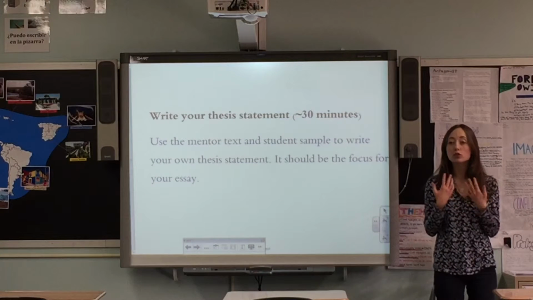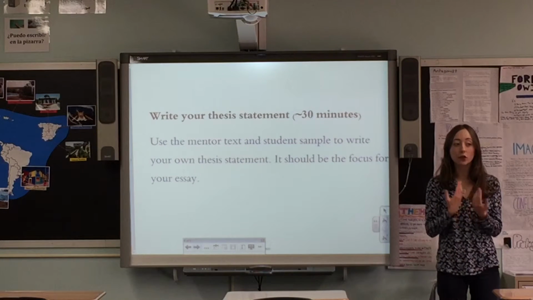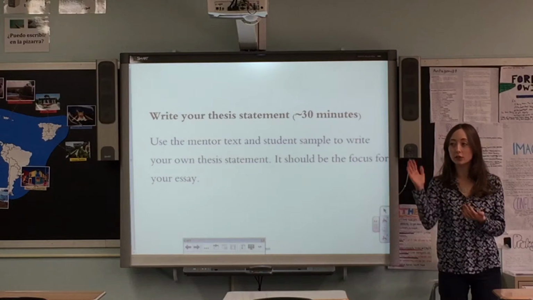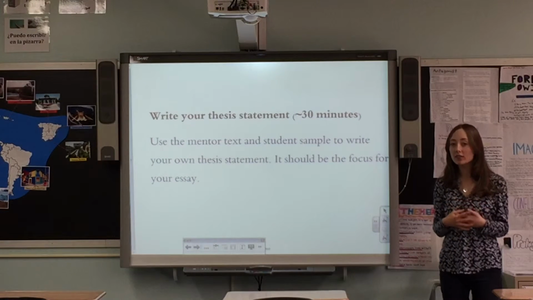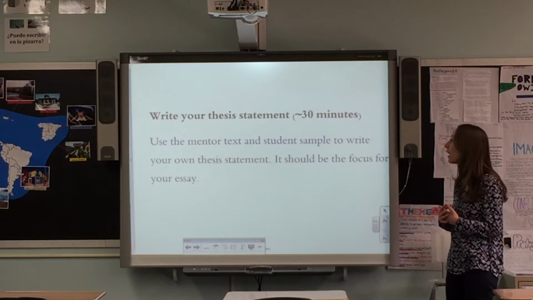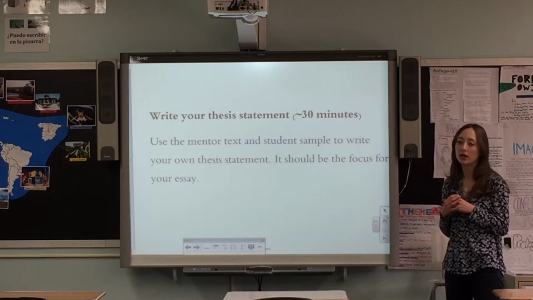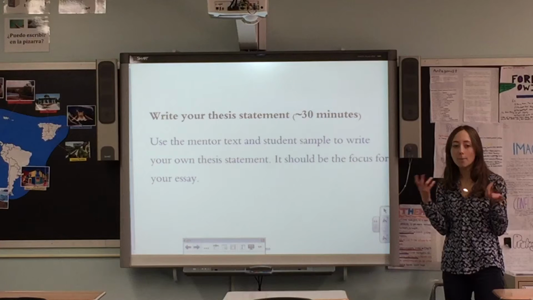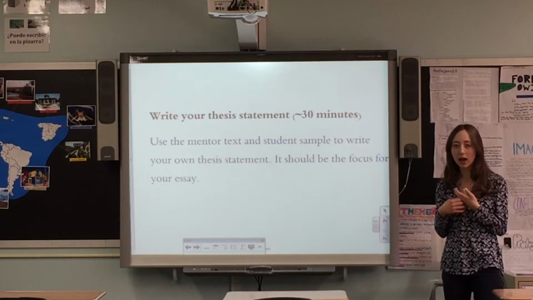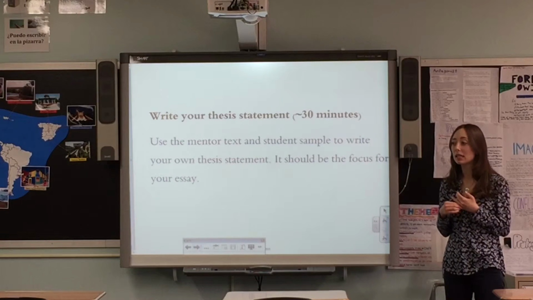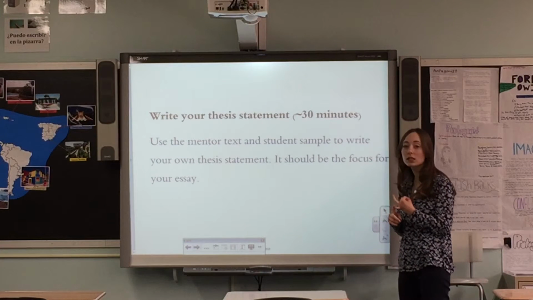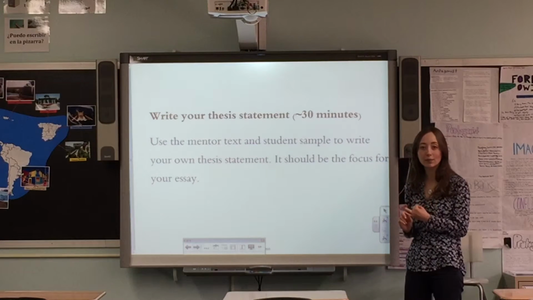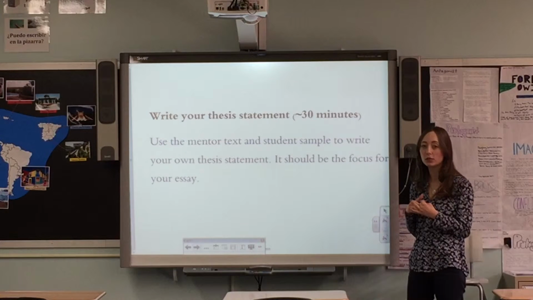At this point in the lesson, I would then ask some of the students, what are you writing about? What is the focus of your body paragraph? If your body paragraphs are focused on these 3 main ideas, how can we create a thesis statement around that? Obviously, I don't have a class to do that with, but that would be the next step in the process. And then having a mini brainstorming session of how we can craft thesis statements for other people in the class. What are they writing about? What are the main ideas in their paper? How can you write a thesis statement that then supports those ideas?